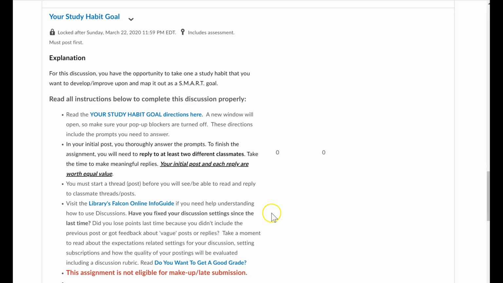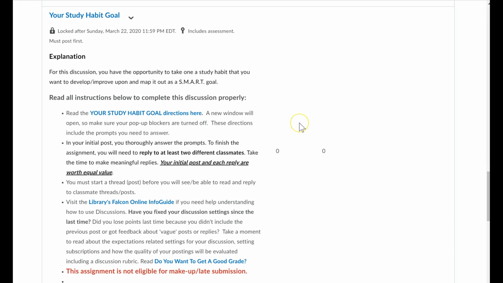The study habit goal is based on the SMART goal model, and what they need to do is think about a particular study habit that they either want to improve or that they have not tried, something that they want to start doing. So for example, if somebody wants to start doing the Pomodoro technique, or get in the habit of reading their assignment in smaller chunks or whatever it might be. And they have to lay it out in the SMART goal layout, and they have to think about stating their goal first, and then, oh, that's not really a good SMART goal. And they have to reflect on that.